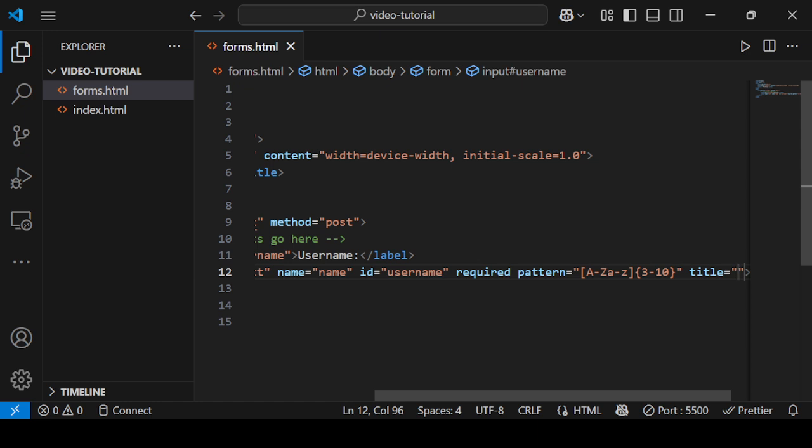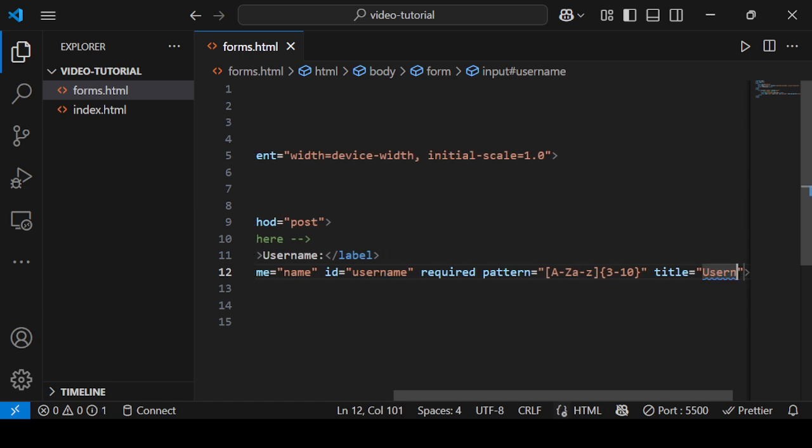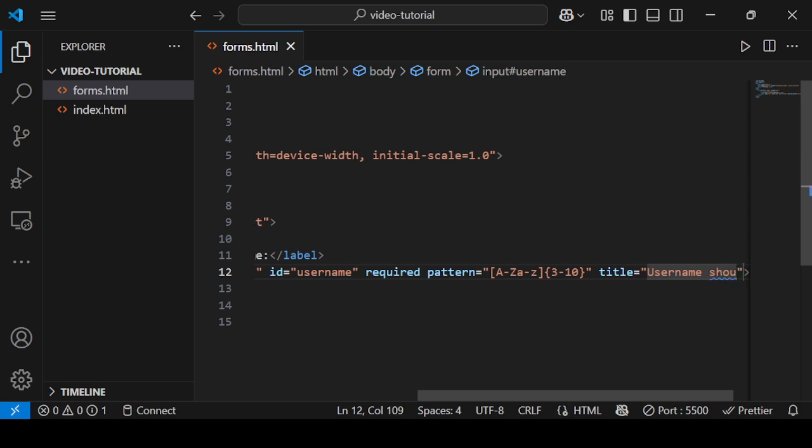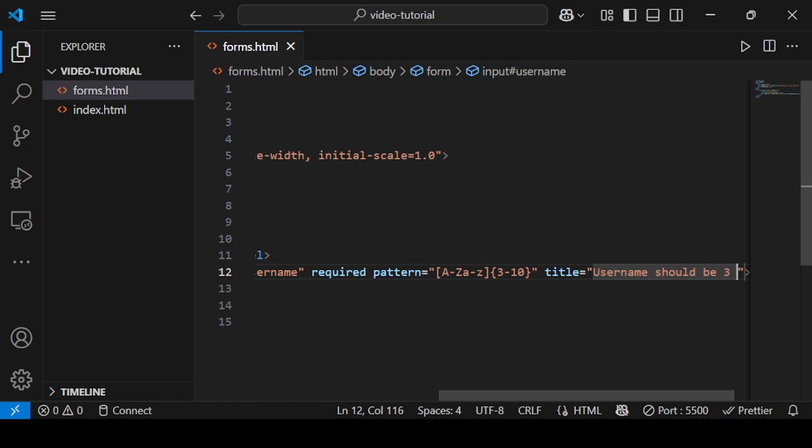So for instance, here we can say username should be 3 to 10 characters, just what we've encoded in the pattern. So 3 to 10. Can use letters long, so I can just have that.